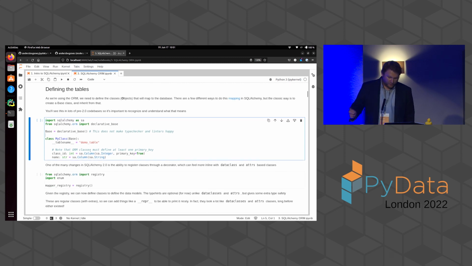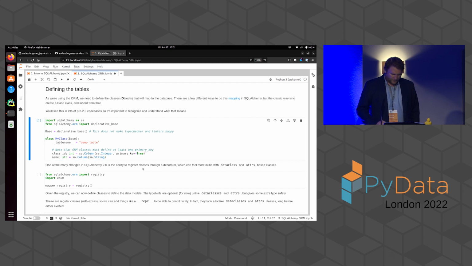And the other rule is that an ORM class has to define a primary key. You're not allowed to have an ORM object that does not have a primary key, because that's how SQLAlchemy keeps track of the individual objects in its own internal representation. So if you can't fulfill those two things, then ORMs are not for you. But that's basically how you do it. And when you do that, behind the scenes, there is, again, this metadata object being created. It's inside of this base class, and this table gets registered.